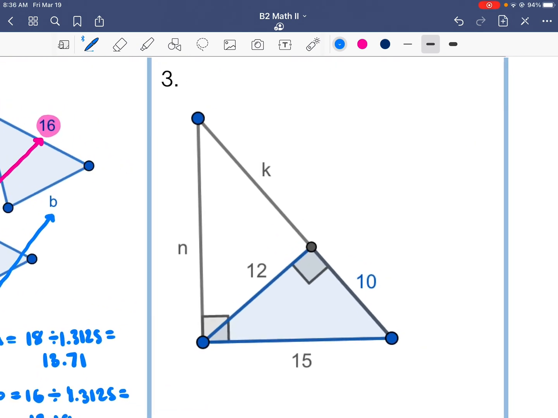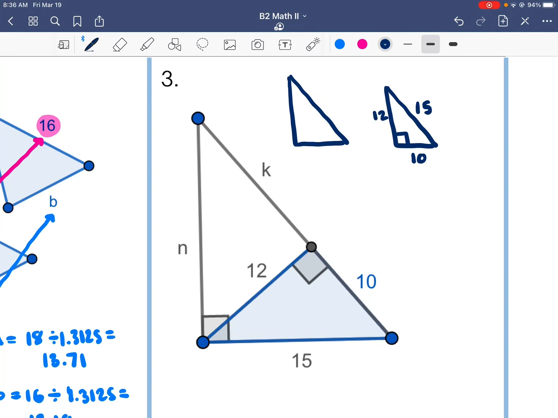Good. So number 3, this one looks like all mashed up. And that's just because we have two triangles inside of one another. And what we're going to do is I'm just going to redraw the triangles so that they're separate from one another. Here's one of them, and another one is going to be just smaller. So the blue triangle, the one that's highlighted blue, is going to be this one. So I know that this is the 90 degrees, so I kind of rotated it a little bit. 10 is on the bottom, 15 is on the hypotenuse, 12 is on the side.